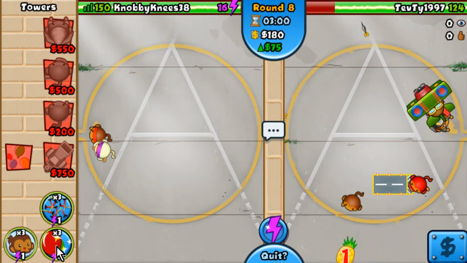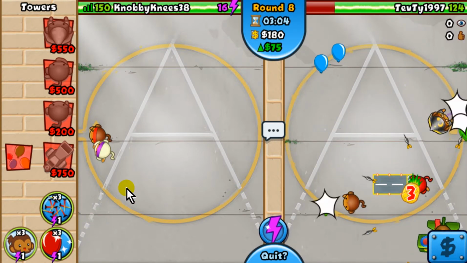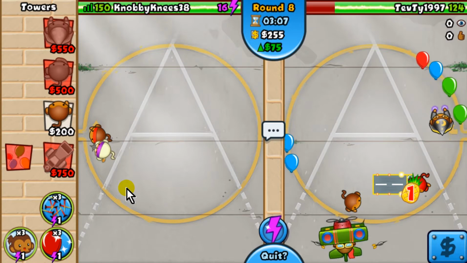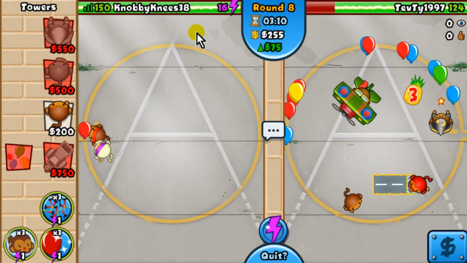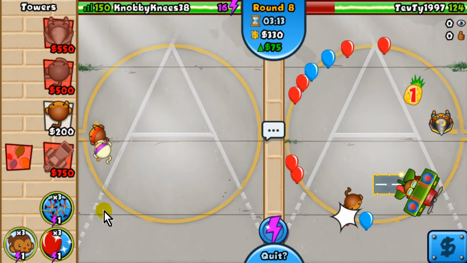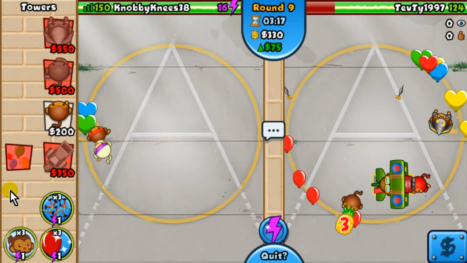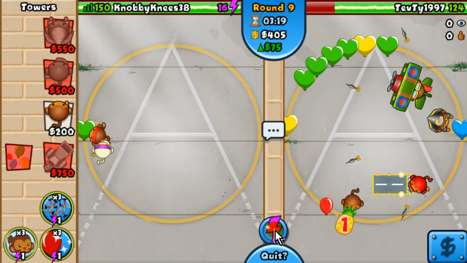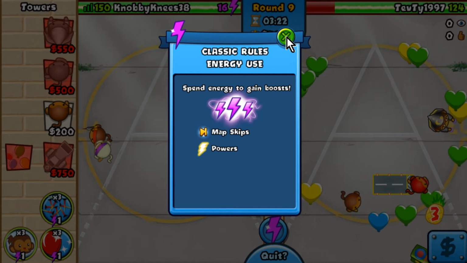1, 2, 3. I don't know what this is. Times 3? I don't know. Do I have one power each? I'm not really sure why there are threes and there are ones. Oh, it costs energy. Oh, that's what it is. I have limited energy. Does that recharge each day? Let's see. What is it about? Spend energy to gain boost.